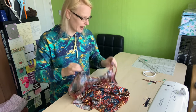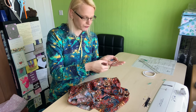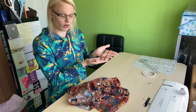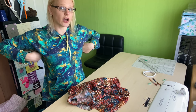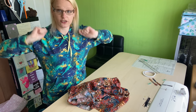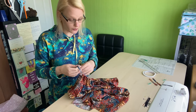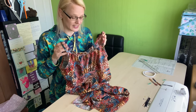Also with the straps, I did have to take off quite a chunk in the end. If you can see there, that's about 12 centimeters that I took off. You may find that it's quite baggy underneath the armholes, so I just shortened mine until that bagginess disappeared. So yeah, it fits really, really nicely. I'm so pleased with it.